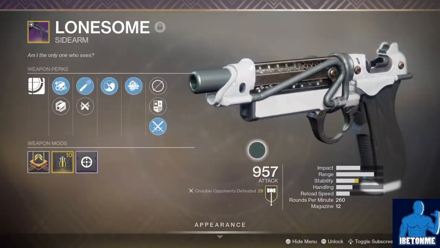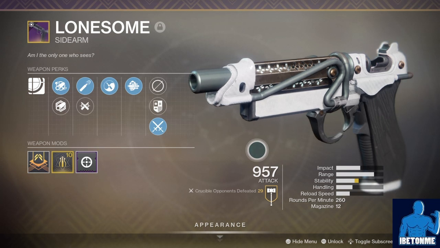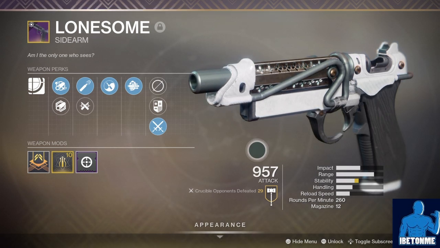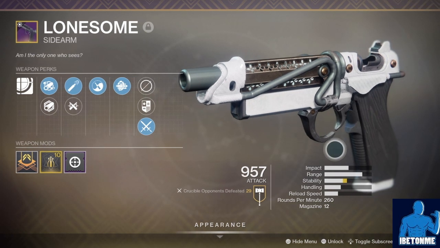To get the Lonesome, you could get it several ways by playing any of the Gambit playlists. Also, I found that you could get it from Hawthorne at the tower when you're collecting your legendary engrams. Now there may be more ways to get this, but those are the ways that I know. So let's get into some of the stats.